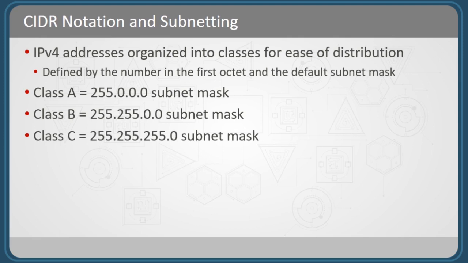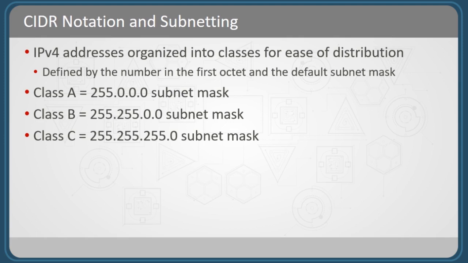And class C's are the opposite of A. The first three octets, or 24 bits, are used to identify the network, but only the last eight are used to identify the host on the network. So the more bits you have to identify any given host, the larger your network can be. Meaning that class A networks are very large. There are 24 bits available to address your host.